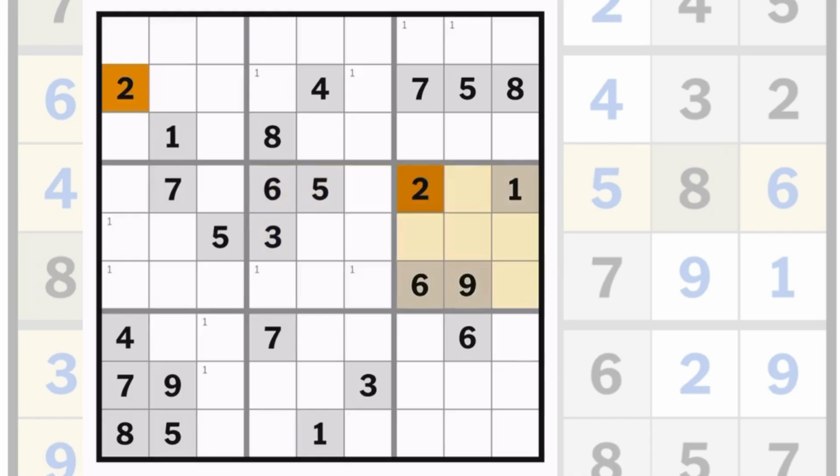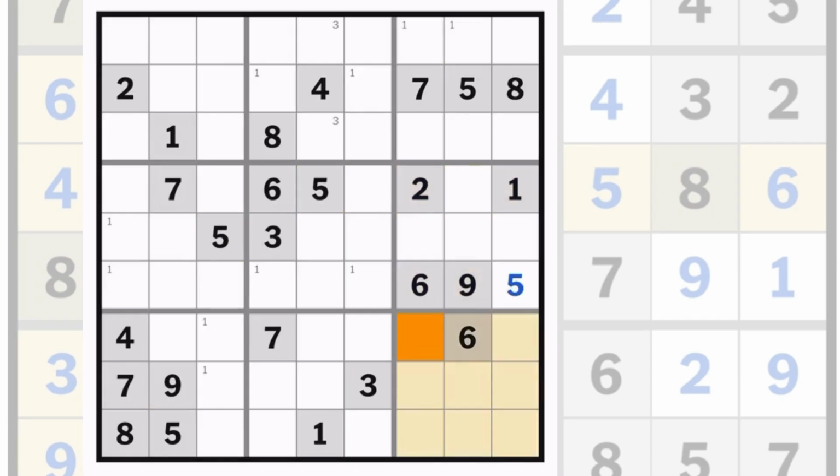So now we go to number 2. We don't have any case. So we go to number 3, where these 2 cells in this block, 3 is a likely candidate. Now we go to 4. We don't have any case, so we go to 5. This is a cell where 5 is a unique number, so we're going to post it.